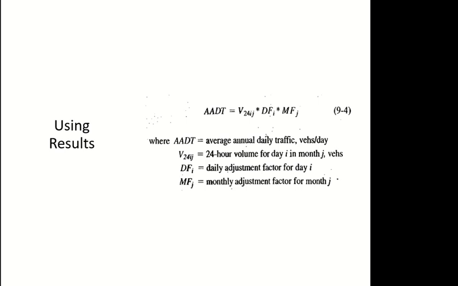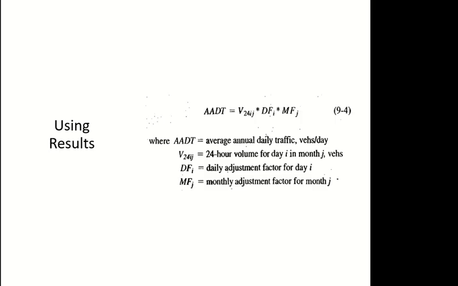So what you do is go and find which one is the control count for this location, the control count which is closest to this location and of the same type. Remember, I told you that you cannot mix between different types of roads and different types of areas. You will look: I have location A, which control count location is closest and of the same type as location A? For that control location, you must have calculated the adjustment factors for the day of the week and for the month of the year. We have done that in the previous example, both of them. So you take the adjustment factors.